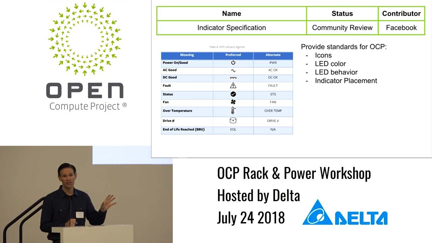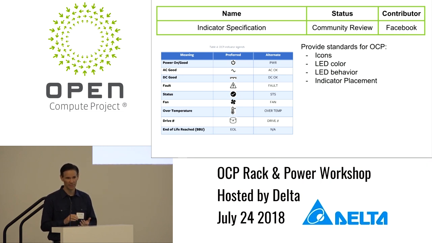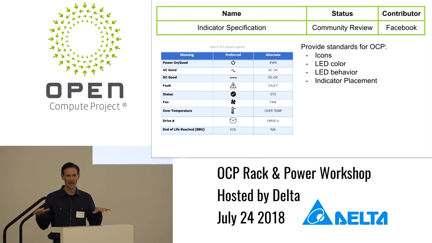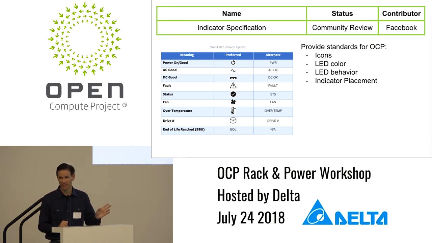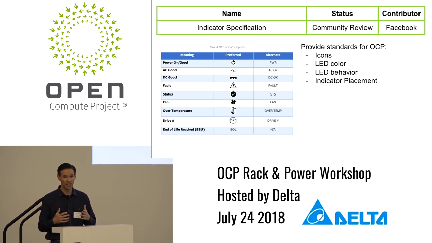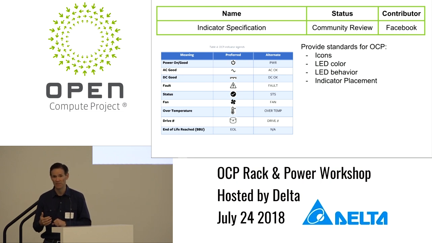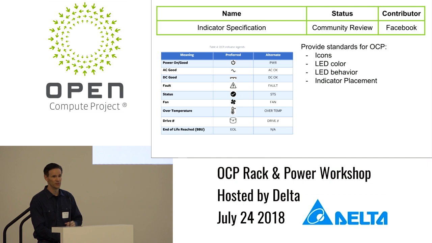Because this specification impacts all products potentially across OpenCompute, we're going through quite a few different groups. Michael Haken is the engineer working on this. He's presented in storage, rack and power, server, and networking — he's gone through all the different groups because this impacts lots of different products in development, and has received and incorporated a lot of feedback. The next time this will come up is in our monthly rack and power meeting in August, where he'll present again with all the latest and final changes. If that goes well, he'll present to the incubation committee later in August. The specification is out on the wiki for everybody to review.